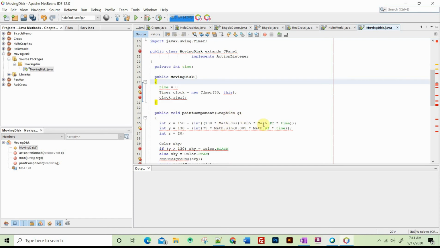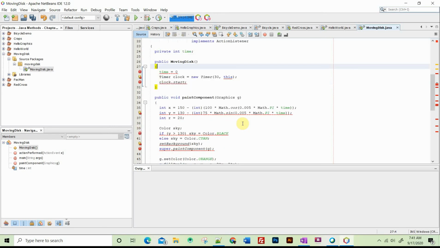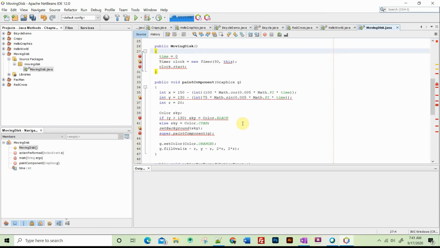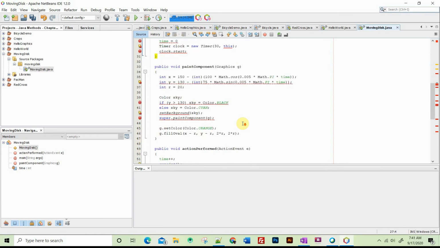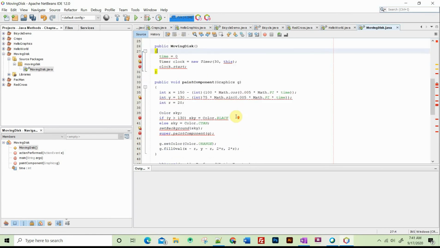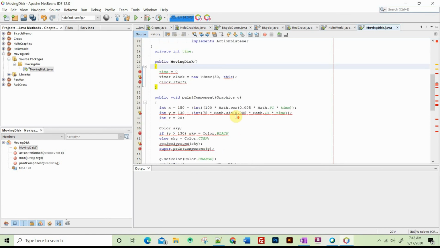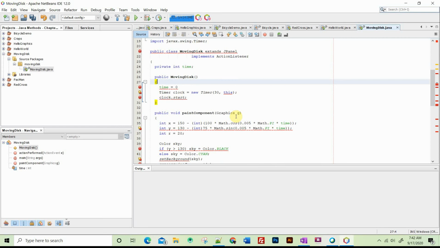And here we're using some math functions, cosine and sine. Paint component, again, is a method that's inherited and overridden from the JPanel class.